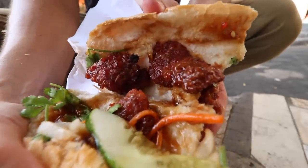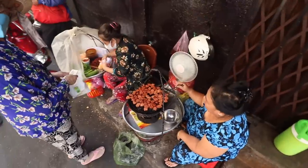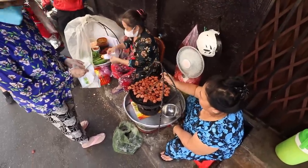Mm. How's that? Man, magical. I was craving this after a few decadent sandwiches with no heat. Need this spice. I tell you what, this one hit it for me, put a ton of spice on it. And these little patties right here, they do not represent their flavor because they are flavor packed.